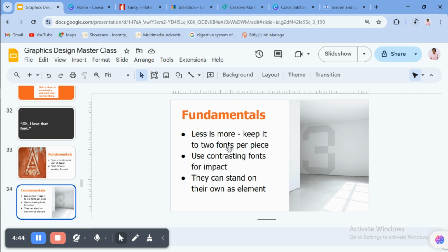Some fonts have variables, so you can have sans serif, and within sans serif we have bold, we have thin, so you can play around with the variables to still give you what you want. People would think maybe you combine two or three fonts, but you are still using one font with different variables. You understand? So when you are doing your design, always consider this. You don't have to bring in too many fonts in your design.